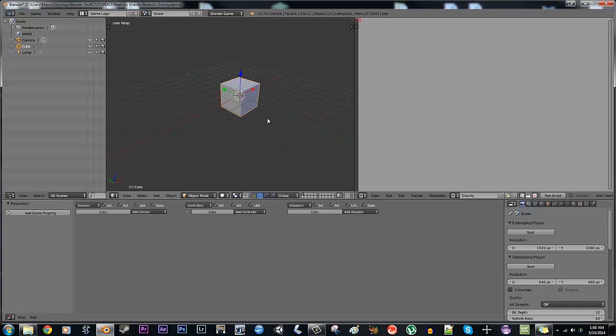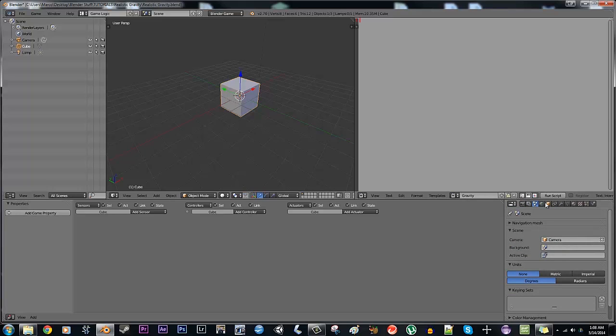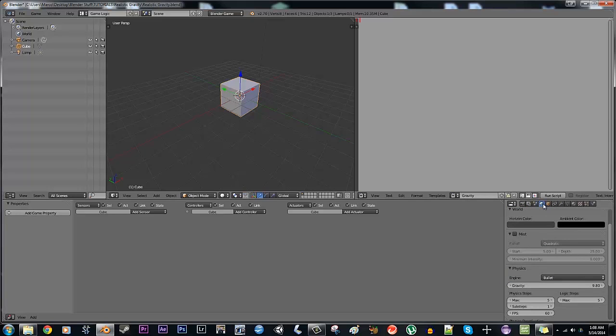But actually, before we do that, we're going to have to set up a few things first. Over here in the scene, world panel, it says gravity. Well, we're going to want it to be in space, and we're going to have these seemingly huge objects. So we're going to have to turn that to 0, unless you want a universal gravity as well as the gravitational attraction between objects, but I'll leave that up to you.